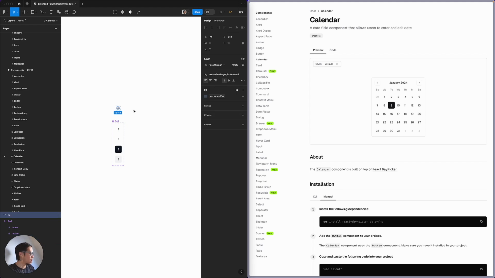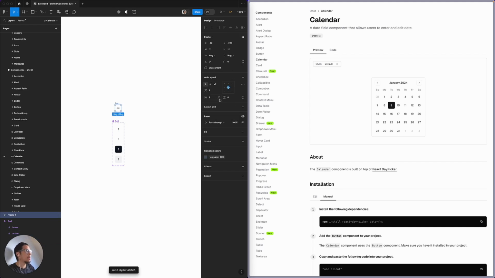The spacing might not align properly, so Shift A, and what's it, 14. Oops, no, that's the wrong one. Let's try again. 14 and 8. It doesn't reference, yeah. So I'm going to say what, 6? No, 4. Oh, there we go. So spacing, no, let's say 3. 3.5. Okay, there we go.